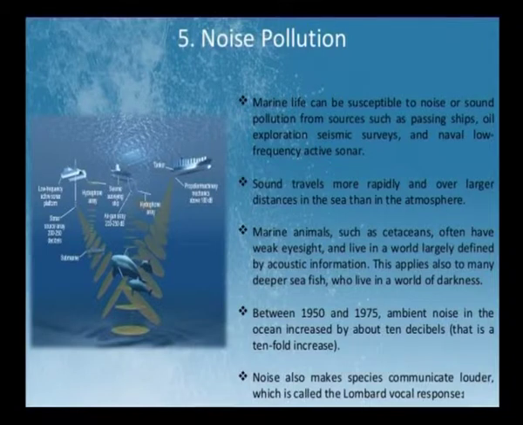Marine life can actually be susceptible to noise or sound pollution from sources such as passing ships, oil exploration, seismic surveys, and naval low frequency active sonar. Sound travels more rapidly over larger distances in the sea than in the atmosphere. Marine animals such as crustaceans often have weak eyesight and live in a world largely defined by acoustic information. This applies to many deep sea fish who live in a world of darkness, where sunlight does not permeate to that level.